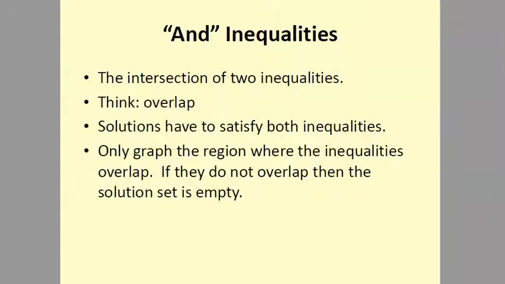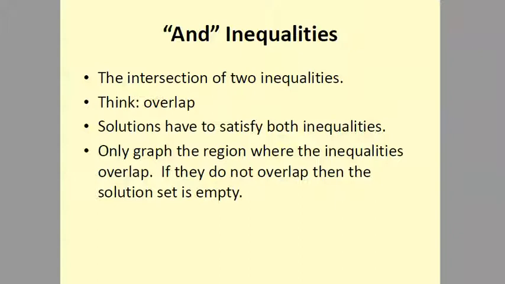In this video, we'll talk about compound inequalities. As we mentioned in the last video, a compound inequality is two inequalities written with either the word or the word and. We've looked at the case with the word or, and now we'll focus on the case with the word and. When we think about and, I want you to think about both. This is described as the intersection, or the overlap, of two inequalities. We want the solutions to satisfy both of the inequalities. It can't just be one, it has to be both.